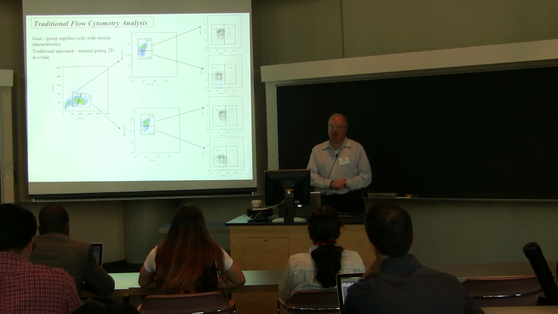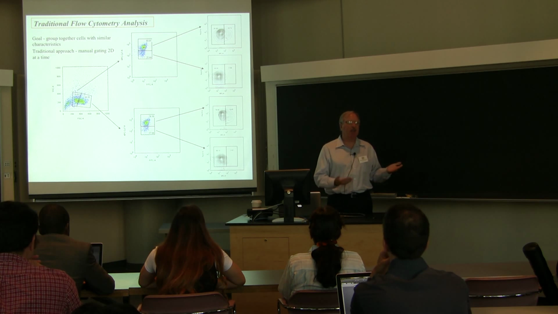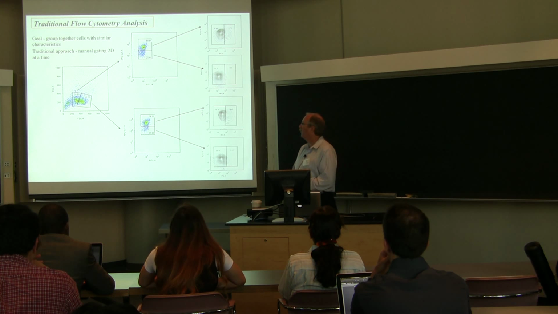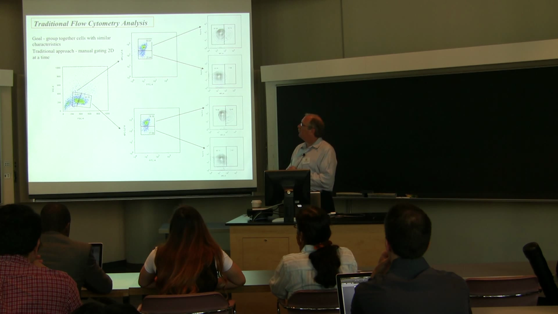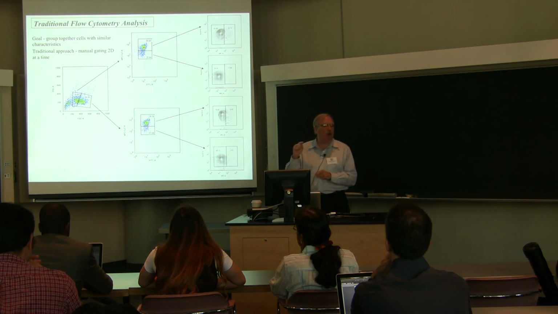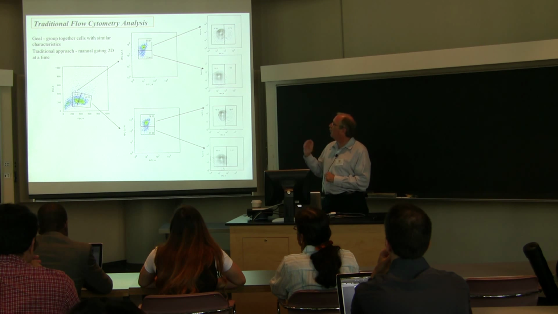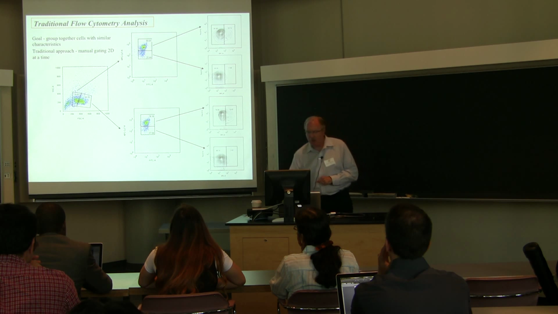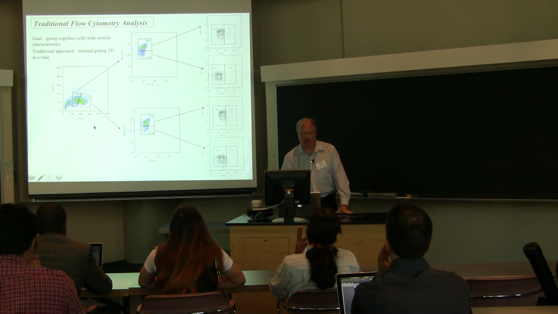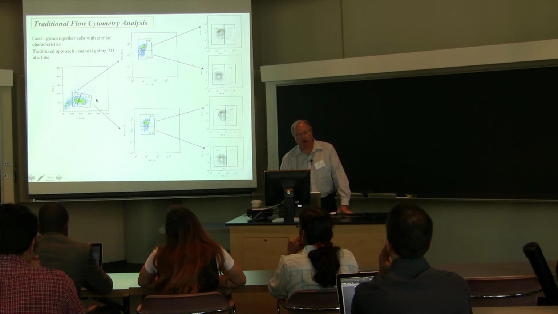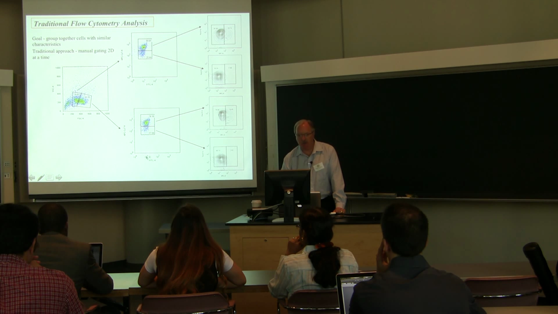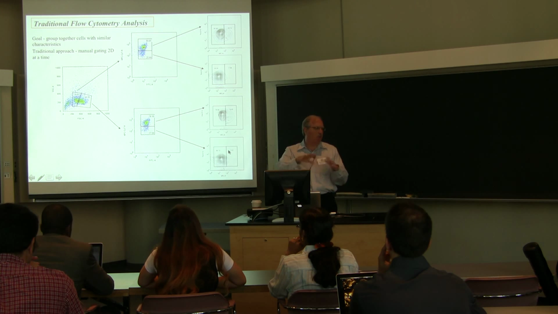Now, the way that we've traditionally analyzed flow data has actually not been keeping pace with the advances in the instrumentation. So the traditional way that people analyze flow data is still using manual gating of cell populations in two-dimensional dot plots or contour plots. And so a typical kind of manual gating strategy might look something like this, where you start out by looking at cells in 2 dimensions. Then the user will manually draw these hexagonal or these polygons around certain regions of the 2-dimensional data space. Then you can iteratively take the cells that are present in this region of that space and look at 2 other dimensions, and then further partition the data based on those fluorescent markers, and continue to do that until you've explored all of the dimensional space.